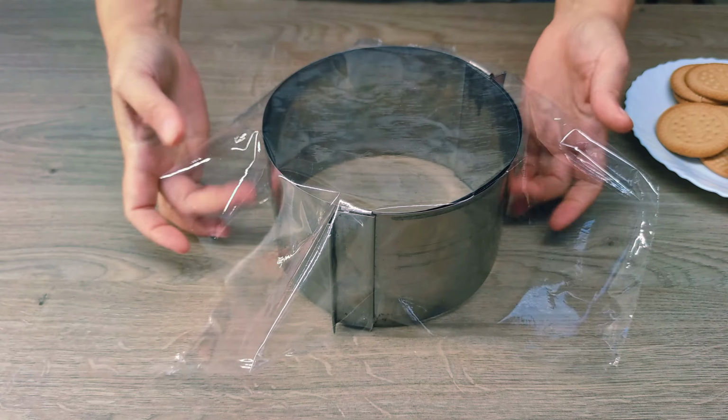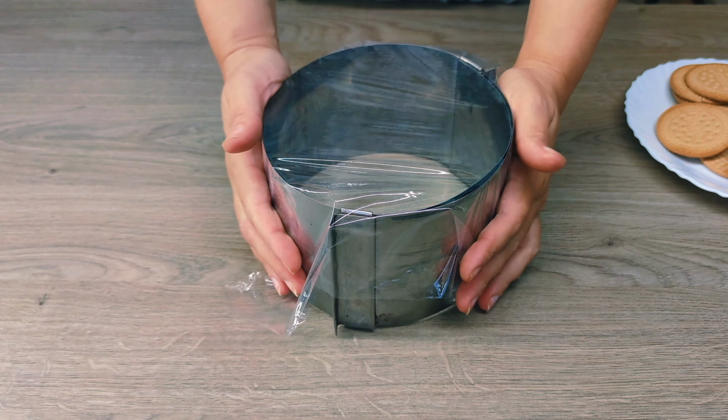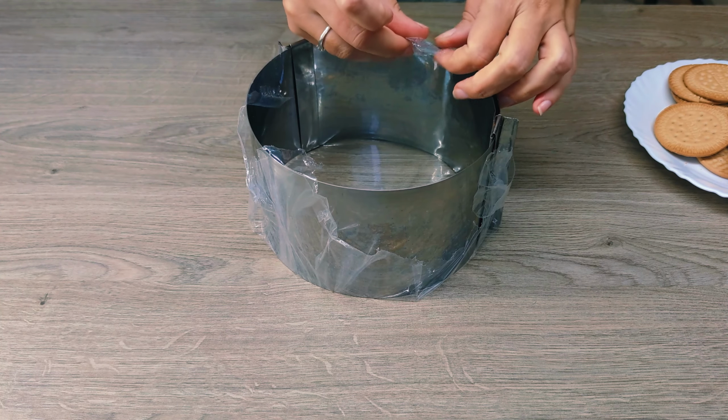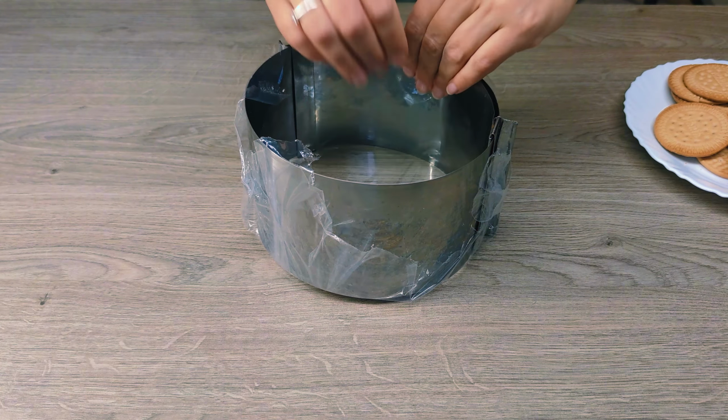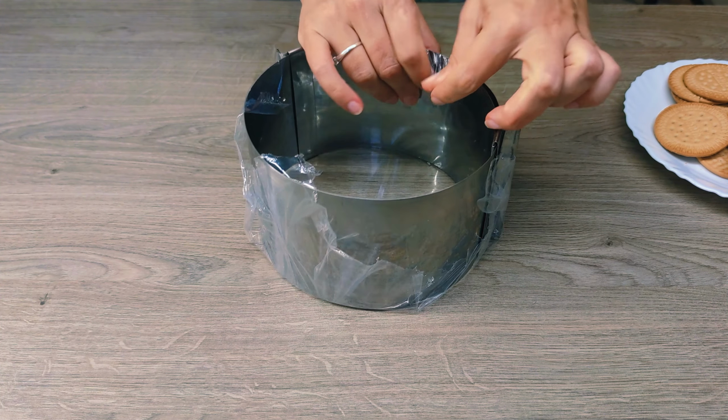This cheesecake is super easy to make either in a mold or in a pastry ring. I'm going to make a small cake today, so I'll use a ring. If you're not using a mold, just make sure to cover it with foil. Now, let's make the bottom. Tighten the foil.